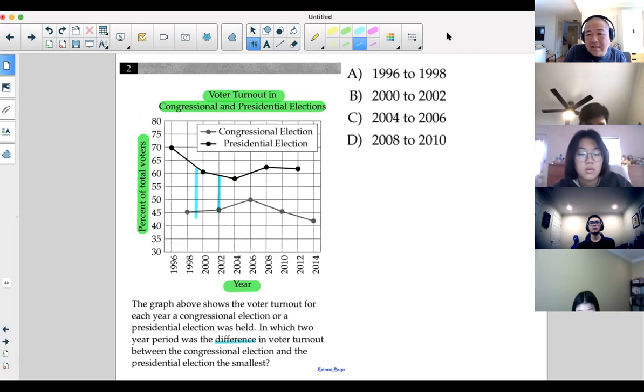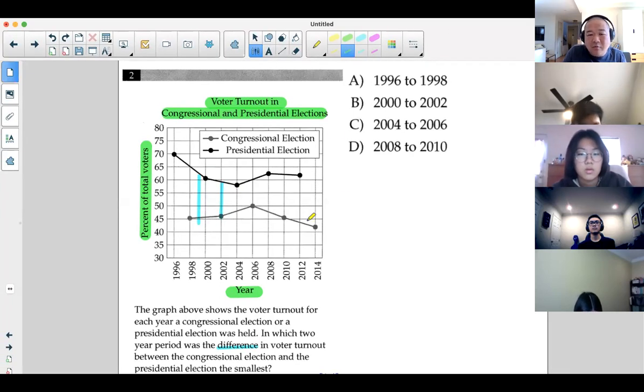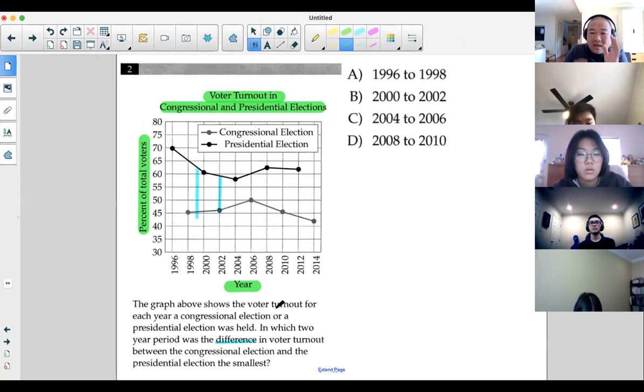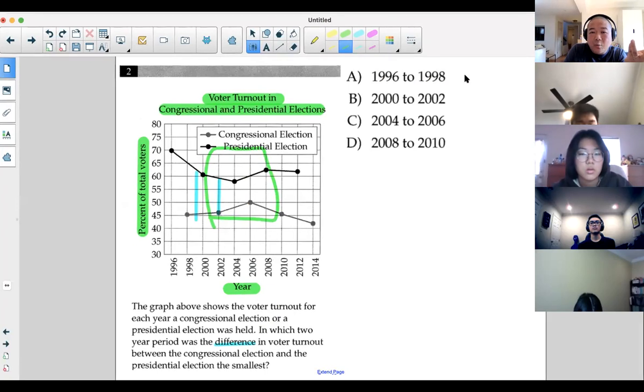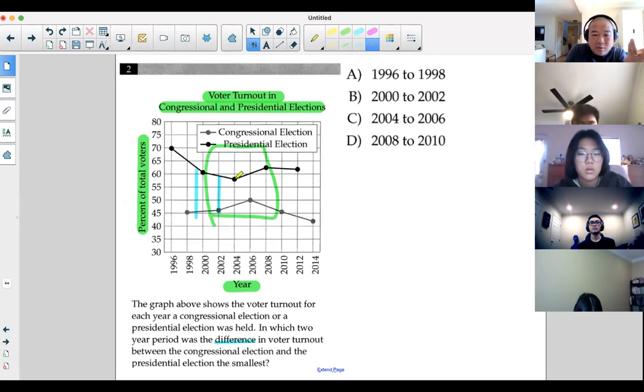But in this particular case, the way it is written, what we are looking for is the area. Under what interval are we going to have the smallest interval? Oh, I realize that it's very close right over here in the middle. Would you agree? So then, where do I have the smallest area? Oh, I have the smallest area right over here. And that's becoming my answer, which is choice C. Is that clear, guys? Only because they're talking about the period of time, that's why you have to go for the smallest area.